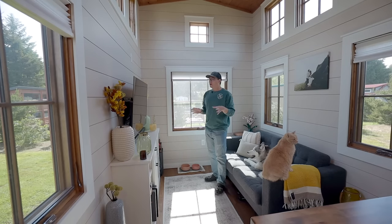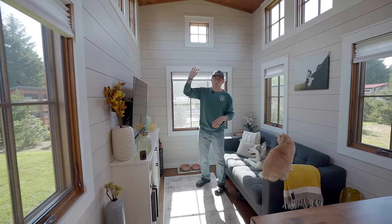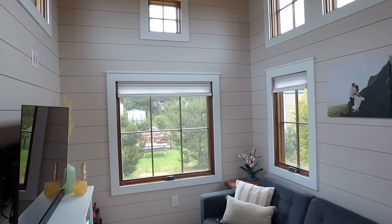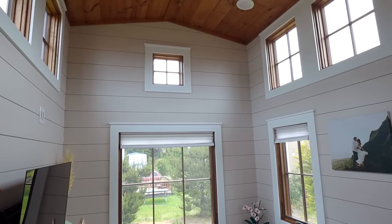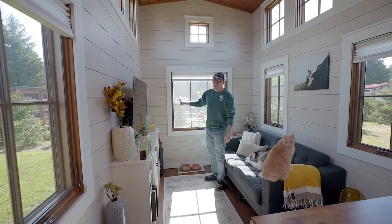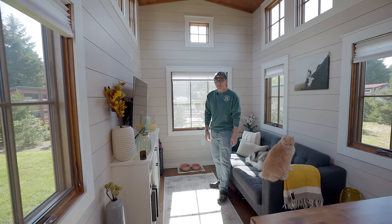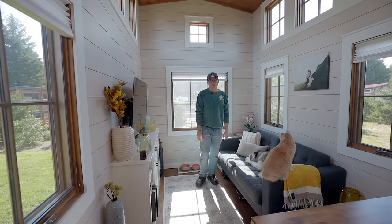A lot of times this model will have a loft above the living room, but we were really back and forth about whether or not we were going to have one — so we could maybe host guests and have extra sleeping space. But ultimately decided to skip the loft, and we were so stoked that we did, because we now have this big open living room that just really makes it feel like the space is much bigger than it is. This model also usually comes with a back door right here, but we opted for a big window, and that was another good call — it gives us a little bit more living room space without needing room for a walkway.